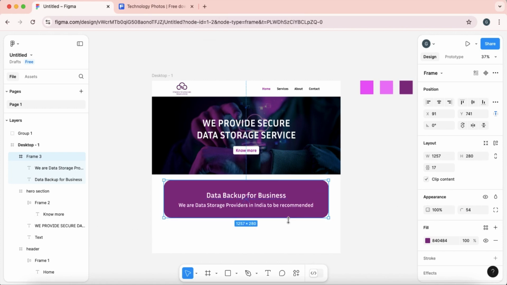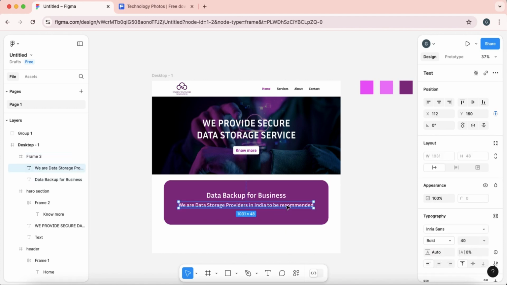Now I increase the roundness of the corner and I increase the height of this and make it a bit regular and larger. Now this is fine. See, you can do experiments with your design.